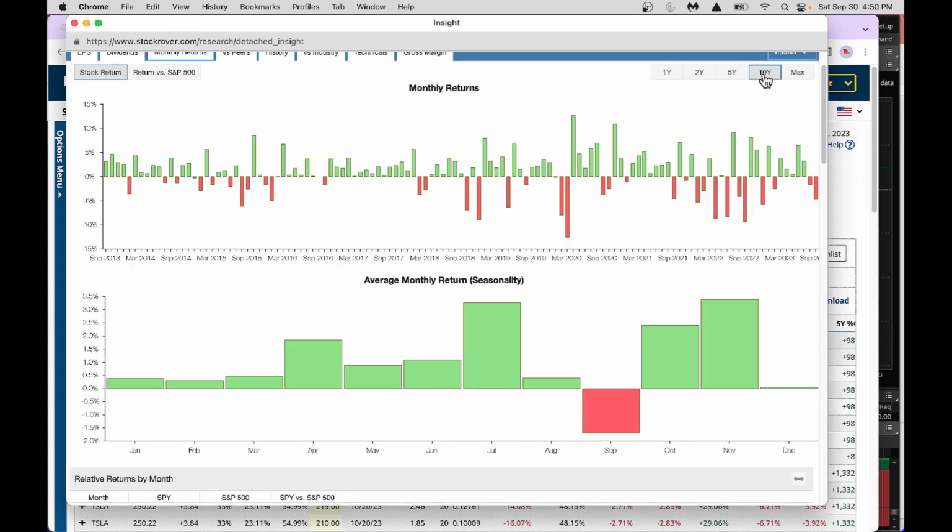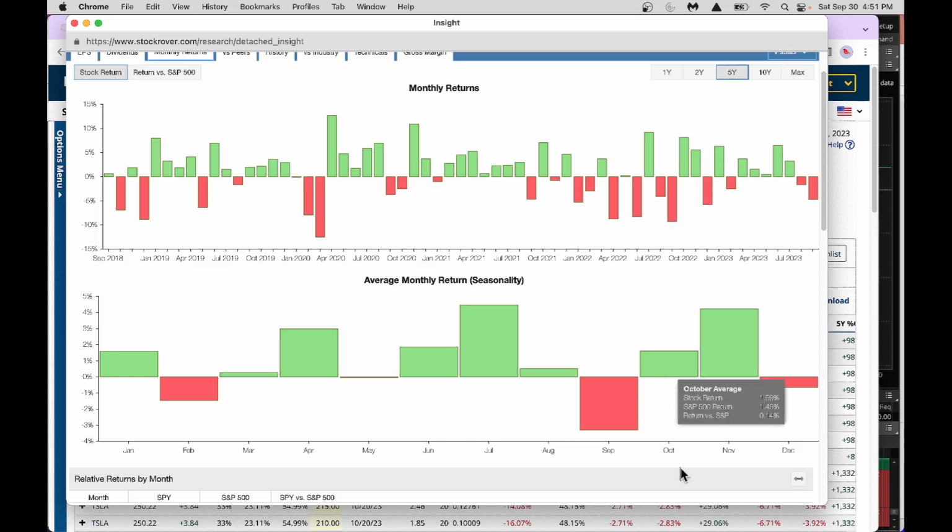Look, on a 10-year basis, the S&P 500 always comes down in September. Look, September has been down this year also. And look, October, November will typically be good ones here by looking at the 10-year trend. And then look, we got December also slightly okay. And if you look at maybe 5 years here, you got to slightly worry about December and slightly worry about February. But look, after we pass through September, October and November could be good ones here.